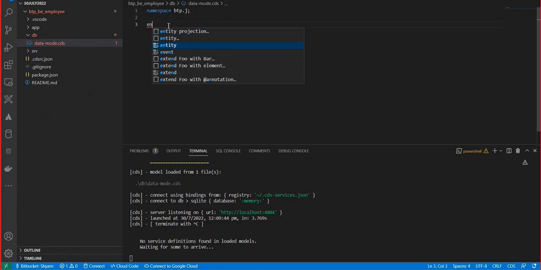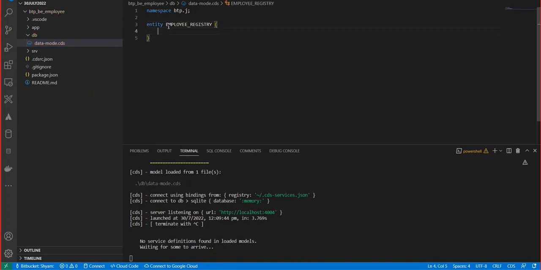So I want to create an entity. I'll just say entity I want to create for some sort of employee registry, for example. And here in this entity, as we have already learned, I want the ID, the user ID of that, and the component as well. So I'll just say using.